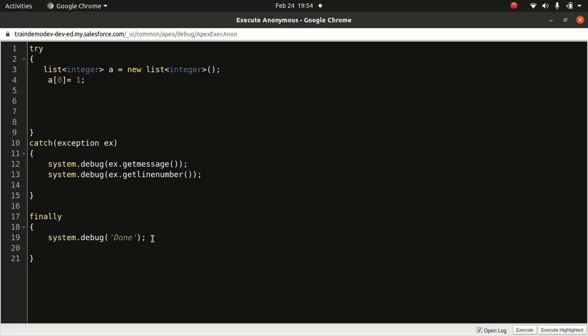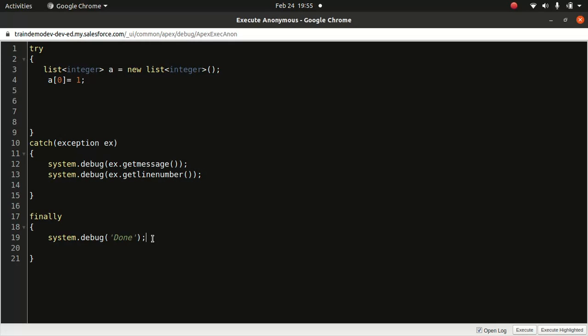So we covered very important stuff today. We covered exceptions. We talked about null pointer. We talked about query exception. We talked about a general exception, which is the one I recommend you guys to use. But what I really suggest is that you please read the documentation. It's very important.